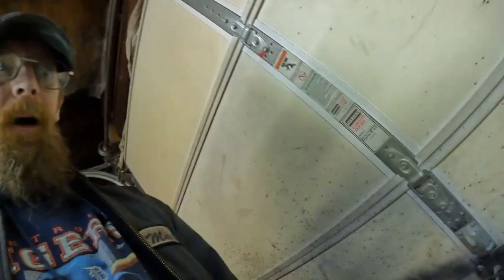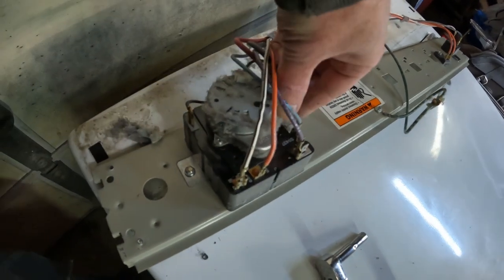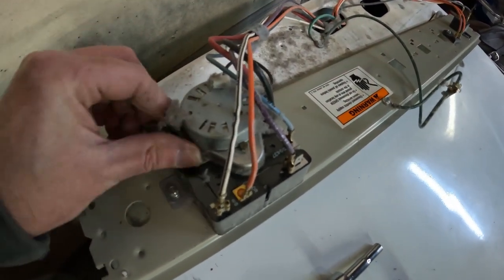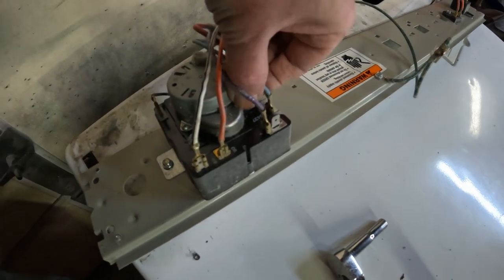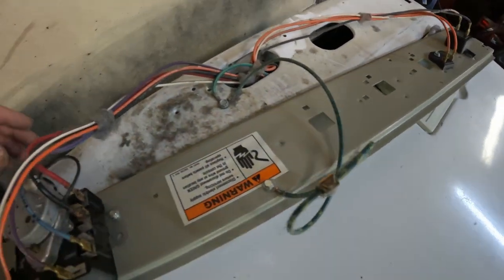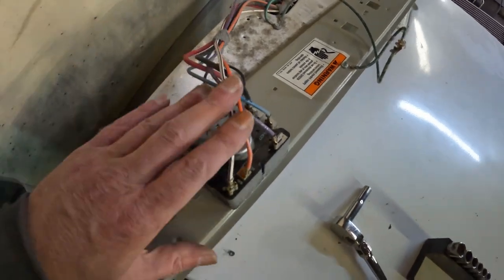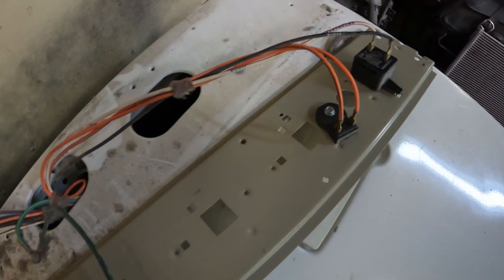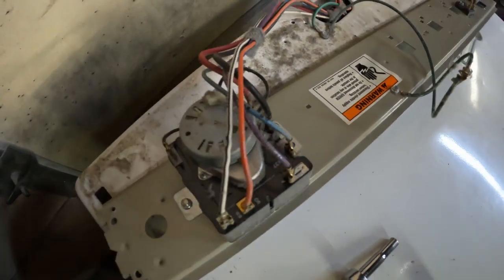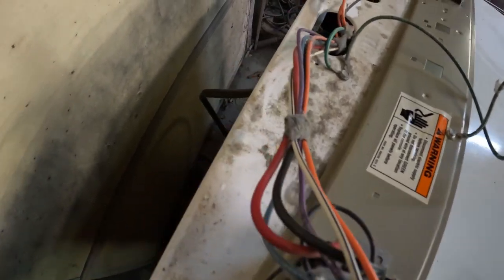One thing I'd like to say: if you are buying or in the market to buy a used dryer, you want to probably at least vacuum some of the lint out because after all it is a fire hazard. This thing has been around so it's got some lint in it. Also, if you're worried about where your wiring goes, these appliances will usually have a wiring diagram — more than likely inside or on the back.